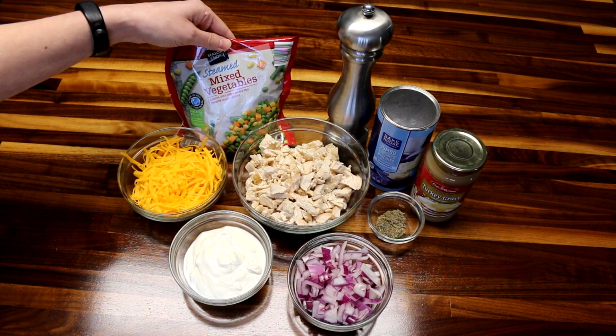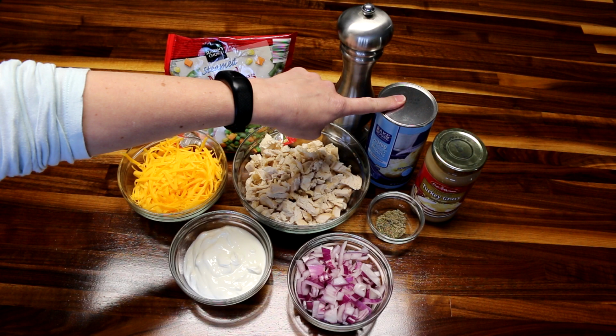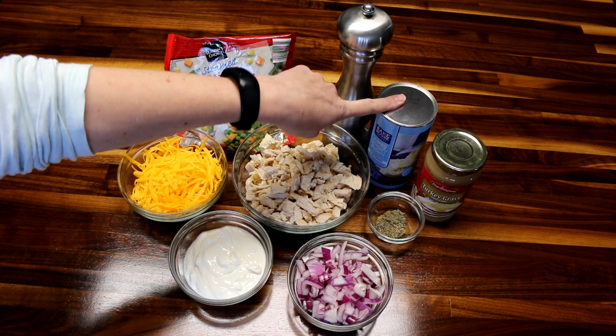Now, if you want to keep the points down on this, you want to use the 7.5-ounce can. I have the larger one, so that is going to increase the points, and it's going to make it about 3 points more per serving, but I will give you the point breakdown at the end of this.